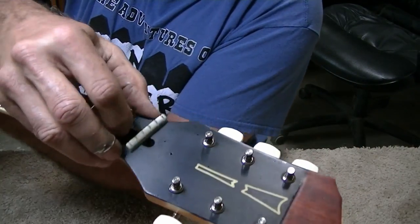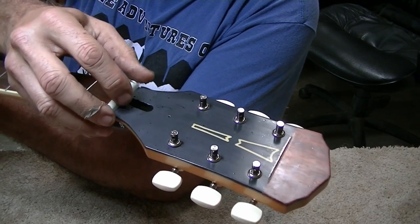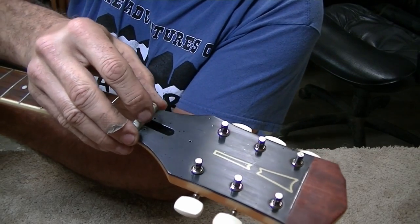We've got to fix a nut here yet. I've got one that actually fits it, and I may use that to save a little bit of money. I don't believe there's any kind of a cover here, and we may have to scrounge up some sort of a cover for the truss rod.